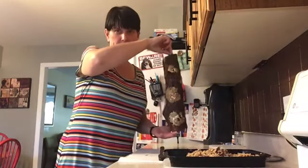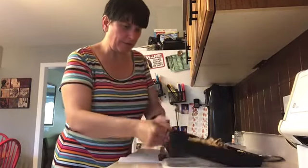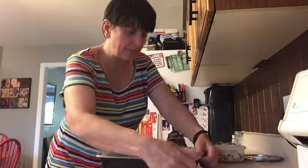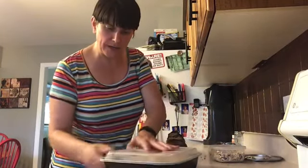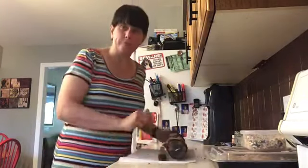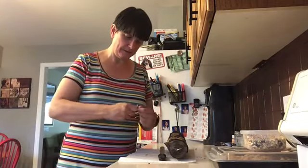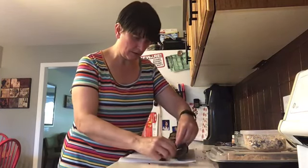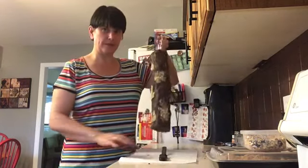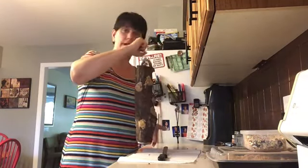Here is the finished product — all stuffed with bark butter, topped off with birdseed and ready to go. I've got the rest of the bark butter in an old takeout container, and I'm going to keep it in the fridge so I can replenish as the feeder empties. You want to keep it refrigerated because of the oil content — you don't want it going rancid. We're going to use some shower hooks from the dollar store to hang this; they're a nice easy way to take feeders on and off a tree.